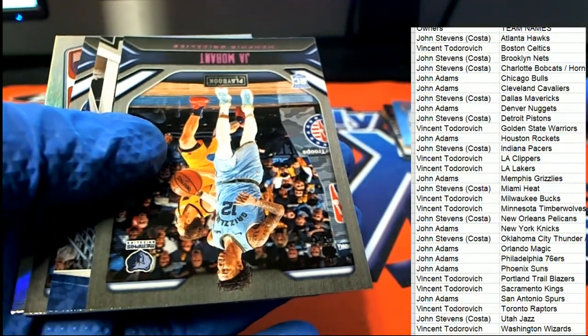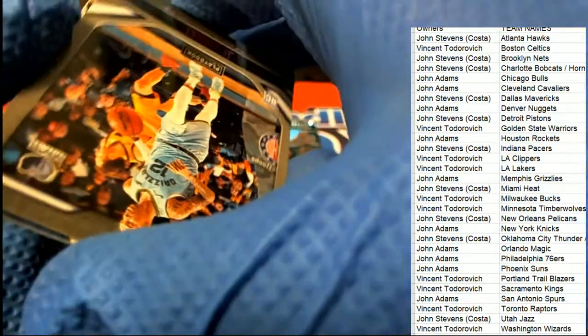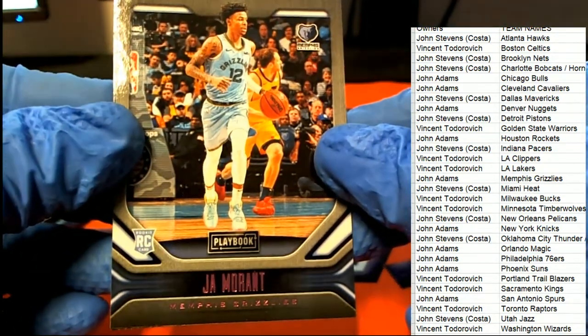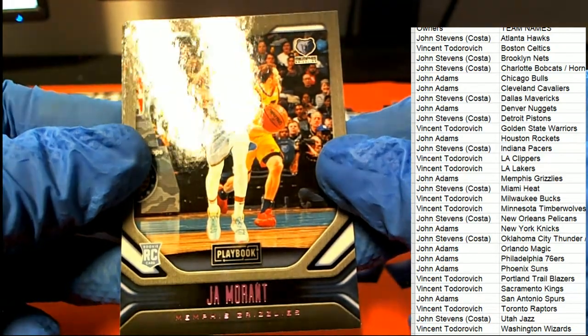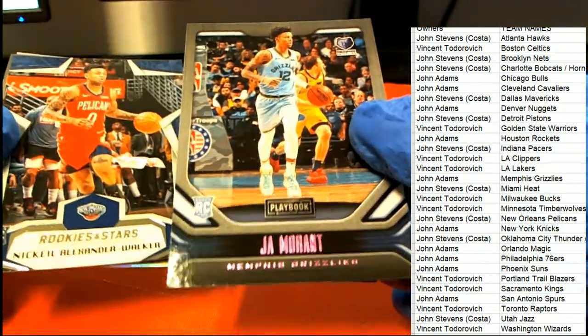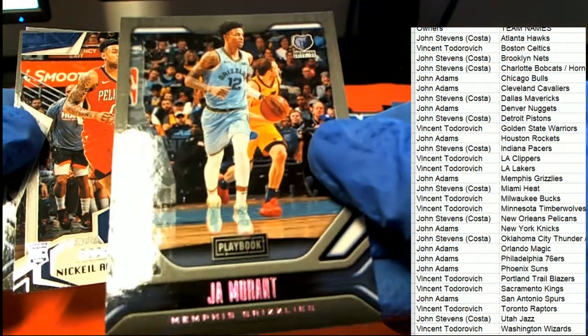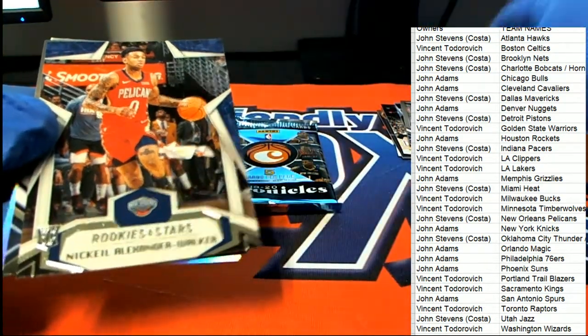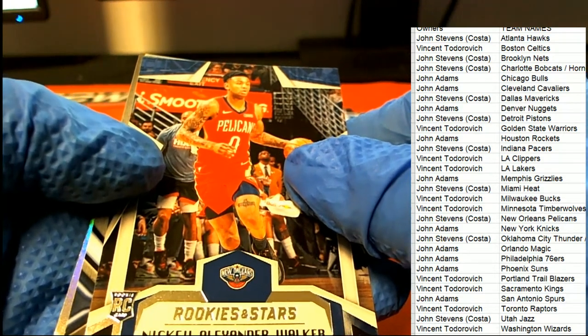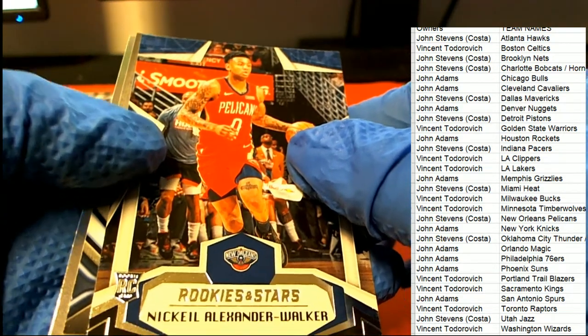Nice Morant pink. Parallel exclusive, only found in the Blasters. This is a rare Morant rookie card. Very rare Morant rookie. Ho! Very, very nice hit for the Grizzlies owner, John A.